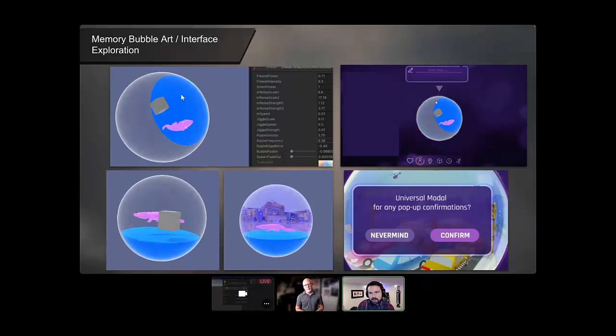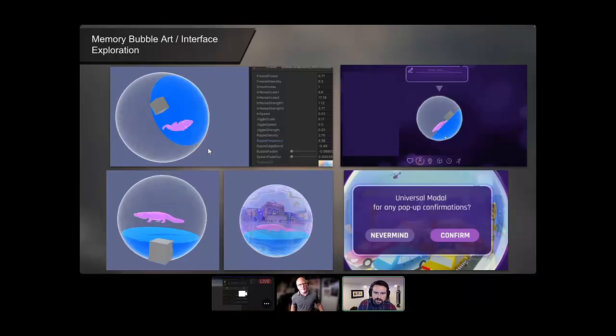A lot of what you saw in Tim's demonstration is still work-in-progress content. We haven't done a full UI pass on it, for example, so on the right-hand side of the screen, you can get a vibe for what we're looking at in terms of Proxy's UI. And then on the left, one of our new tech artists, Millie, shared these with me. This is some exploratory work around what the bubble itself could look like.